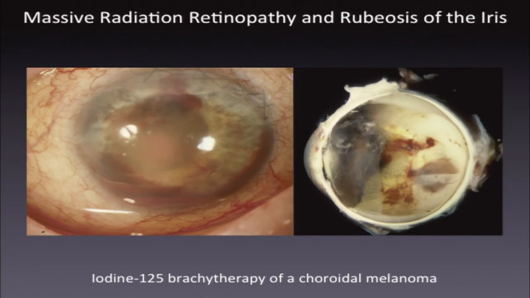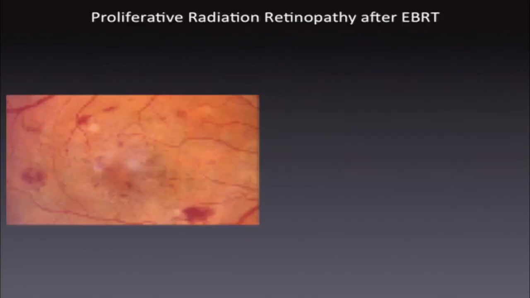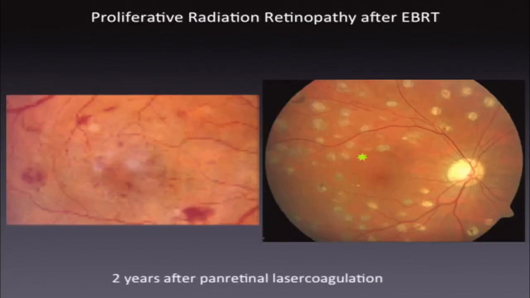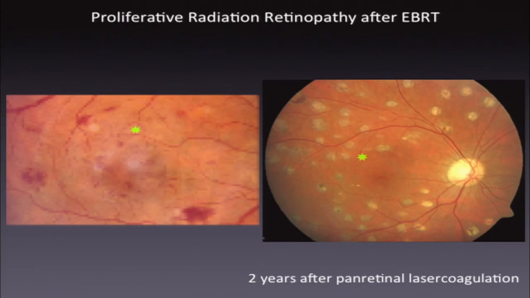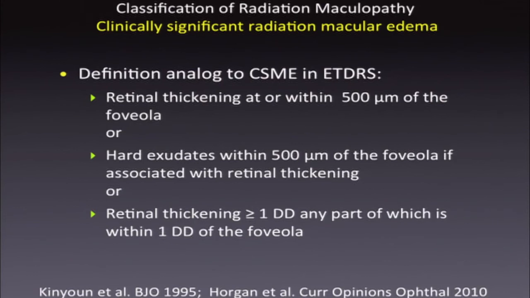And this shows here a macroscopic pathologic appearance of a patient who had iodine-125 brachytherapy of a large melanoma that ended up with extensive damage to the opposite retina and resulted in subsequent secondary glaucoma and rubeosis of the iris and blindness of the eye. So this, of course, is a very severe complication. We feel, and others do, and there have been some papers published, that panretinal photocoagulation in these patients may prevent these consequences which lead to secondary enucleation. That is the same patient after panretinal photocoagulation of a proliferative radiation retinopathy.